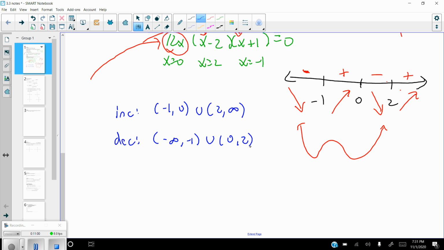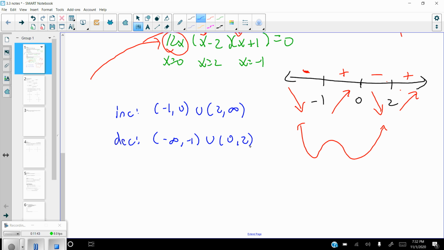Now, notice on mine, I put parentheses around everything. There are times where maybe you're going to have a solid bracket if the number is included. In our case, infinities can never be included. And at -1, 0, and 2, the function was neither increasing nor decreasing. So I choose not to use the solid bracket. You will actually see sometimes where problems use those, and there's some debate among people who would say it's actually included. No, it's not included. I personally don't include it because, as far as I'm concerned, if you have a slope of 0, the function is neither increasing nor decreasing. So I don't include them. And that's the way I pretty much feel like we should be doing this.